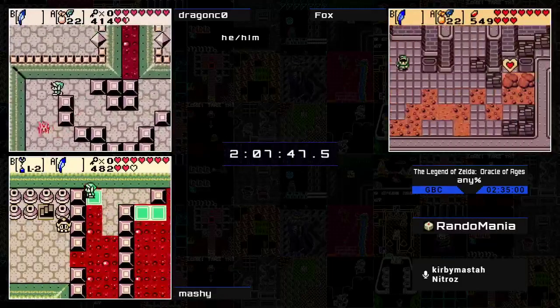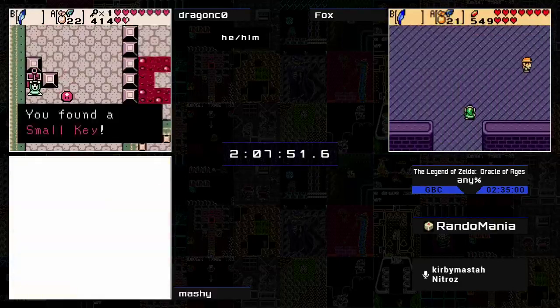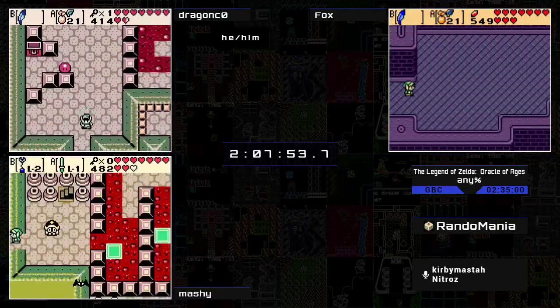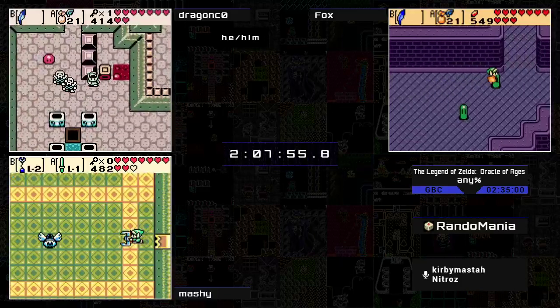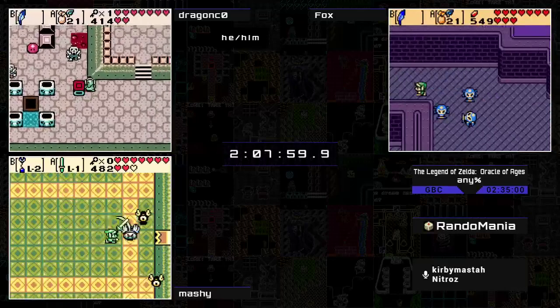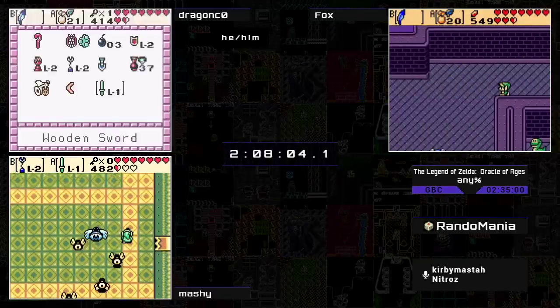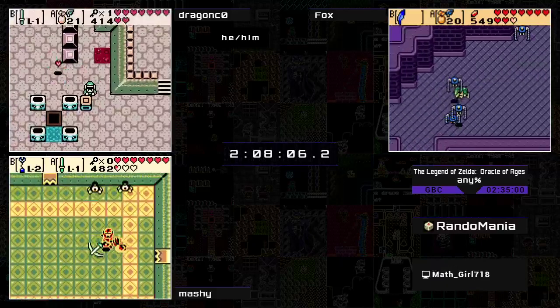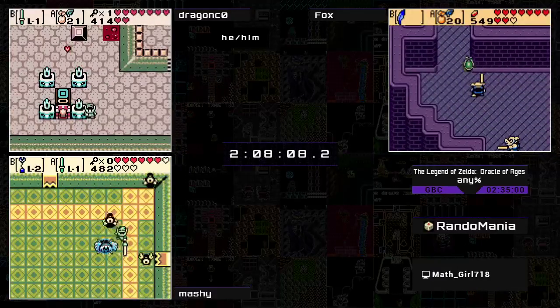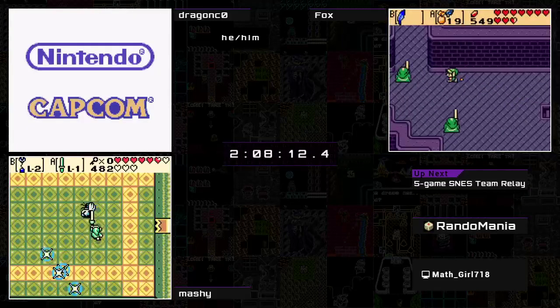Mashy's about to finish off the D4 boss. Dragon just entered D4, so yep, he's like 1 dungeon behind. Yeah. Climbing out the Black Tower is just running around, trying to ignore as many enemies as you can, minimizing damage.